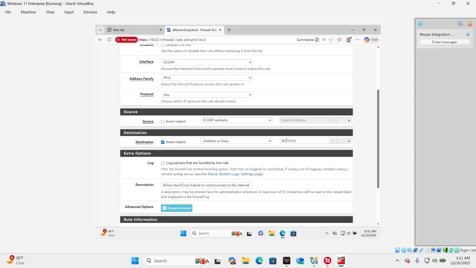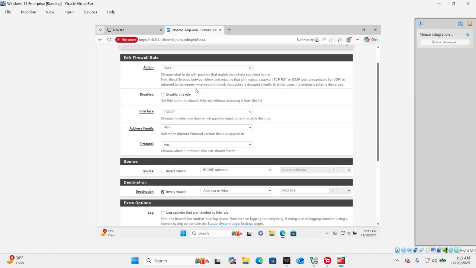But essentially, the alias that I can always go to and take a look at what I configured already, you'll see essentially that this alias is tied to all of the known private IP spaces that I'm aware of. And as you can see, the destination here is that alias, but it's actually an invert match.